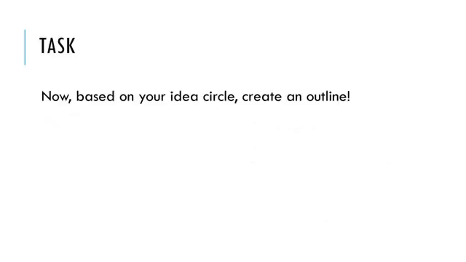Now, based on your idea circle, still using the pie circle, you can create an outline, a backbone. I told you before, you can use the idea about a new product or new brand, or you can also use a topic like communication at work. Problem communication at work. So it's up to you now. You can create your outline backbone using several types to organize your ideas.